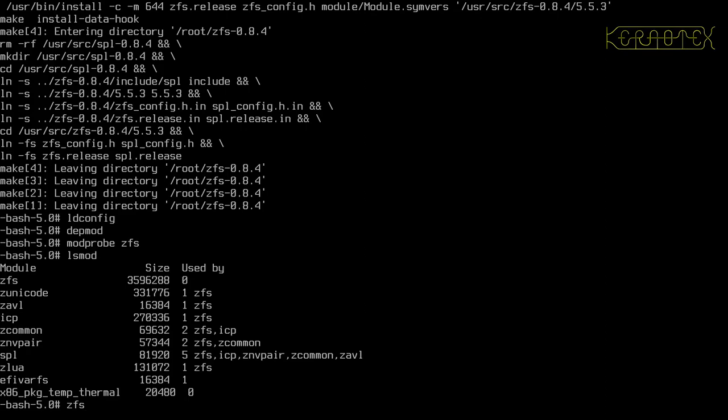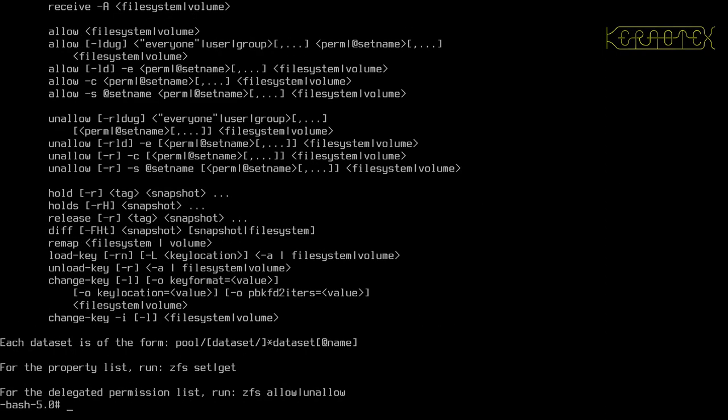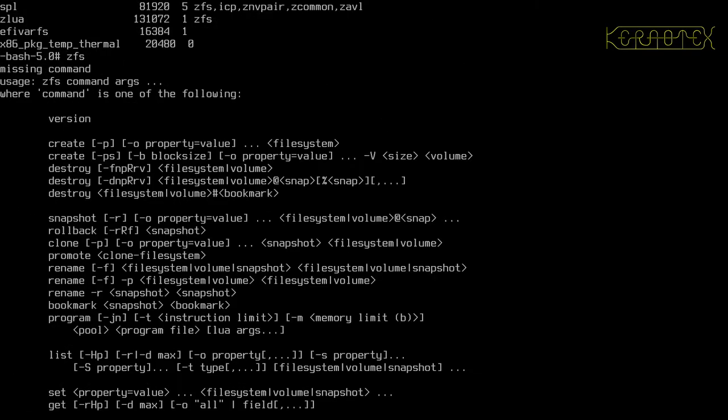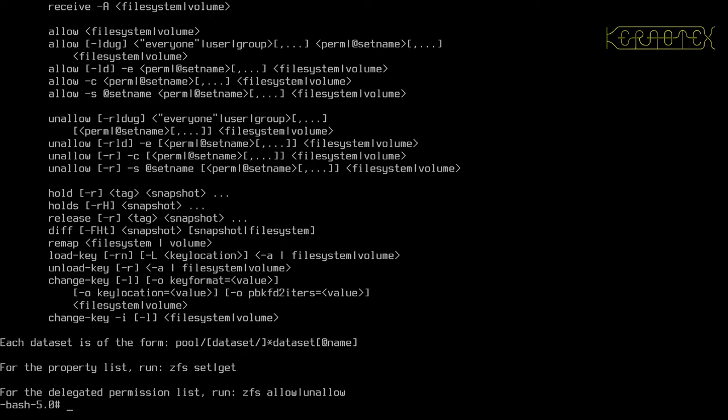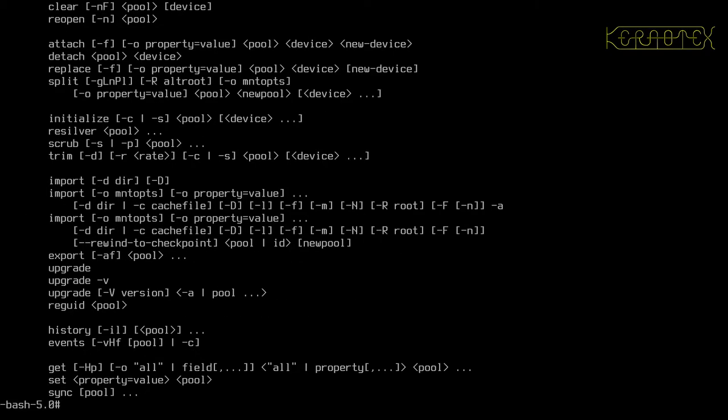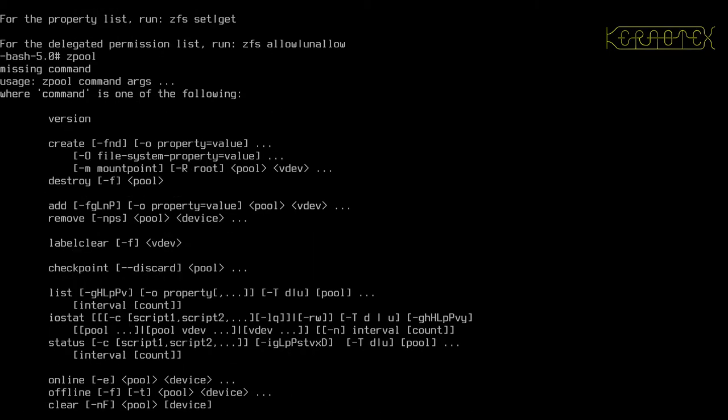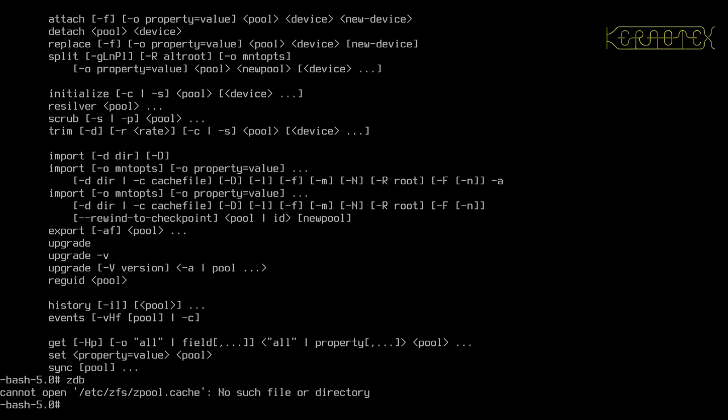So what it means now is that we can run the ZFS commands. The main one is zfs, that you'd be using most of the time, and you can see that's run there with a page of commands. And the other main one that is not used as often is zpool. And there's several other commands. There's one called zdb, which I think is the debugger, is it? Okay, so it can't find a file because we've got no pools active at the moment, but you can see it's actually run. As I say, there's several programs, only really interested in zpool and zfs for day-to-day administration of the ZFS file system, others for debugging and interrogating the ZFS database.